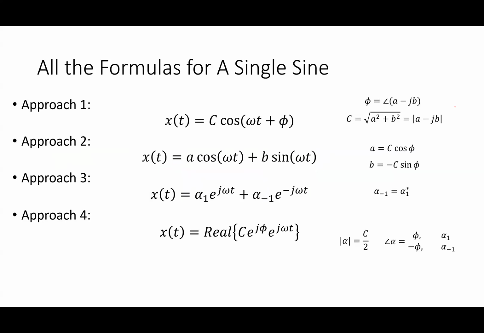What we have, and I'm going to use this a lot, is a set of relationships that exist for a single sine wave. I can look at this and see the relationships. If I know the amplitude of the original cosine is C, I can figure out that the magnitudes of alpha 1 and alpha minus 1 are related to the C values. The A and the B values are related to each other. There's also a special relationship for the phi, as well as the C and the way that's related to the A and the B here. You can figure those things out fairly easily. We needed to.